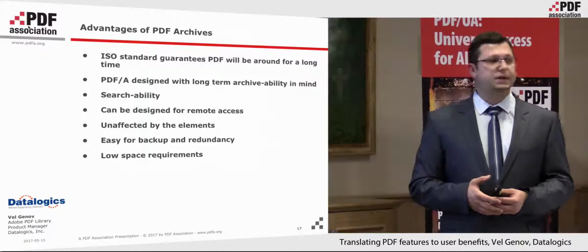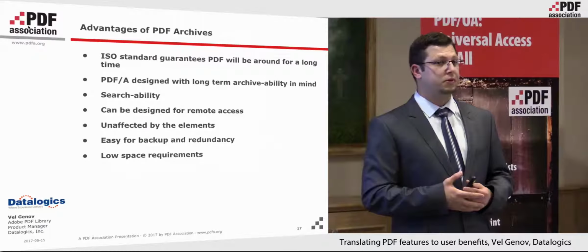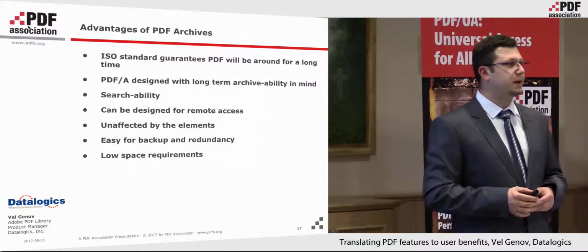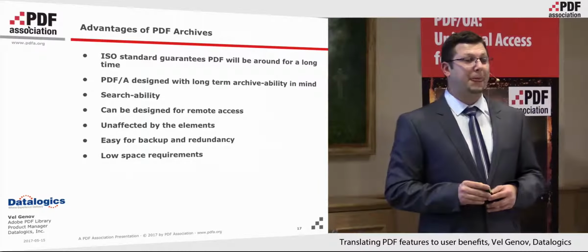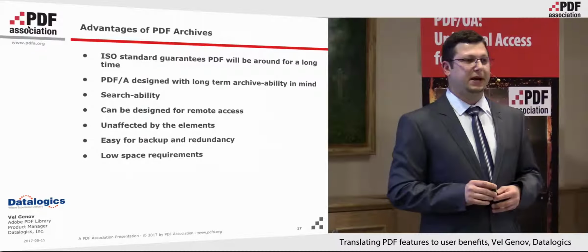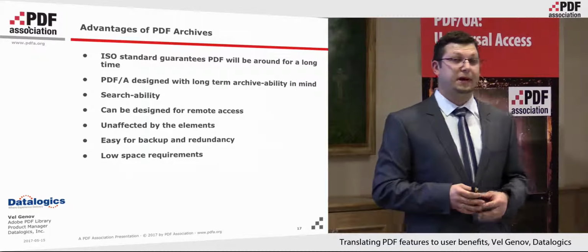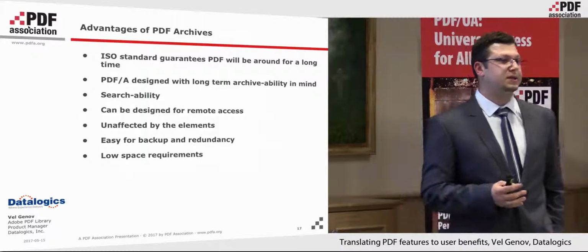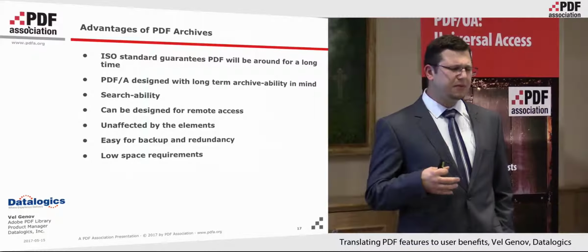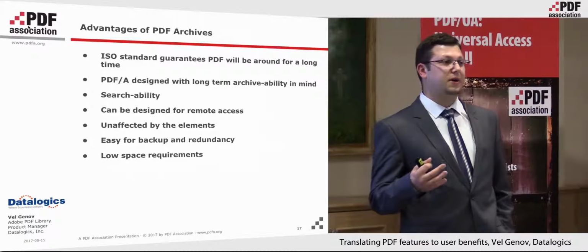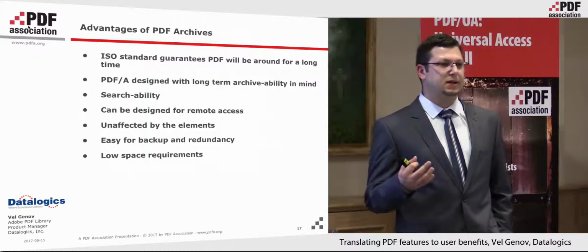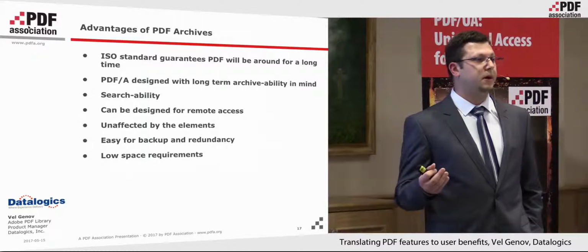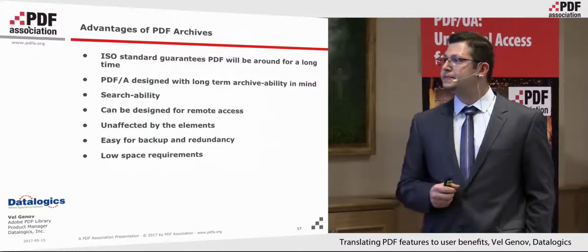It also is unaffected by the elements. If your server room is on fire, you should have a backup of that server room. If you don't have a backup, then that's not a properly set up server room. But it's pretty easy to actually create backups of electronic documents, and you can have multiple backups of one electronic document, which is always great. So information never gets lost this way, and this is something that's really big for the archiving community. You don't want to have an archive that's lost. That's just a lot of knowledge down the drain. Plus, you can also get sued since you're required to keep some archives for multiple years.